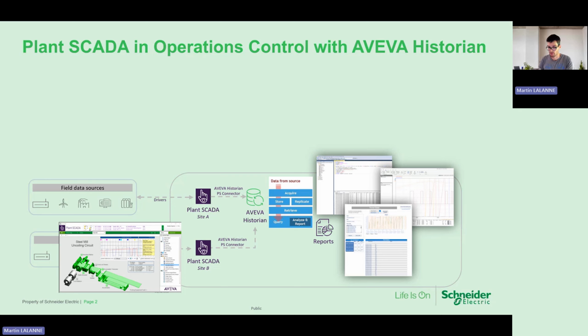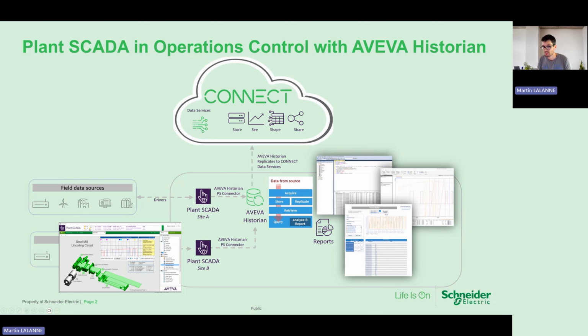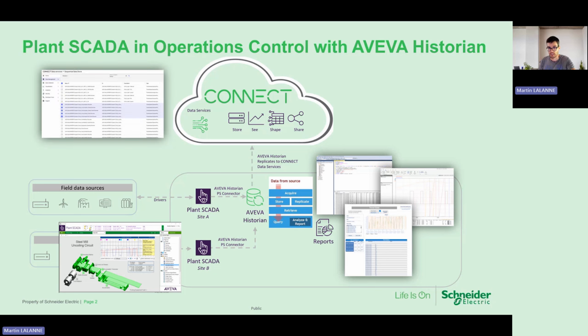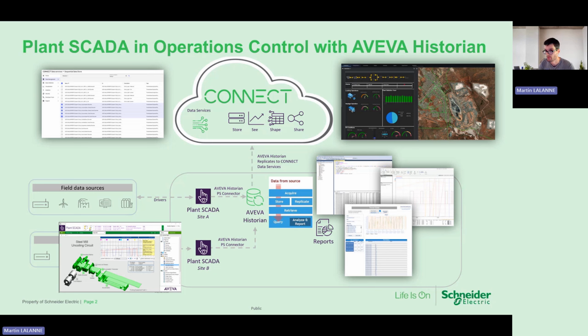But because of this AVEVA Historian, you are able as well to use, let me check here. Let me click on that screen. Where is my mouse? Yes, here. So this service is free for 200 tags. So this is 200 streams you can push on the cloud, and you can push that data to the cloud directly from AVEVA Historian. So you can specify the number of tags you want to share to a cloud infrastructure completely managed by AVEVA, and you can create some visualization as well, some reports. And so these things can be shared outside of your company, or outside of your team, and you will be able to share the data in the cloud, and build some nice screens like that as well.